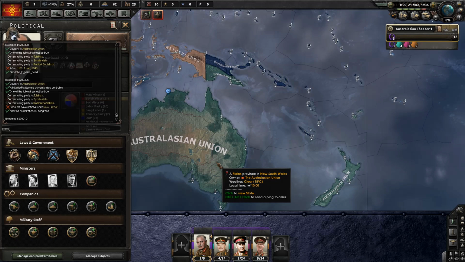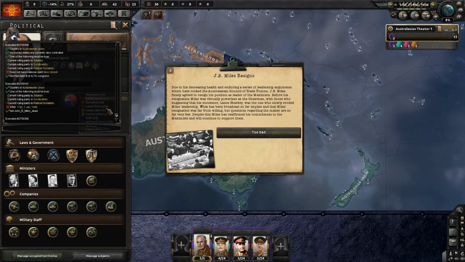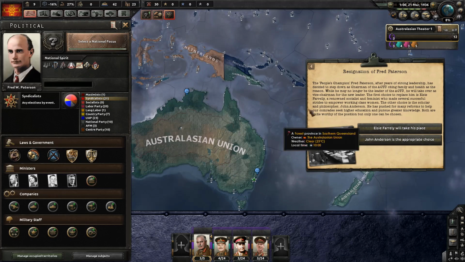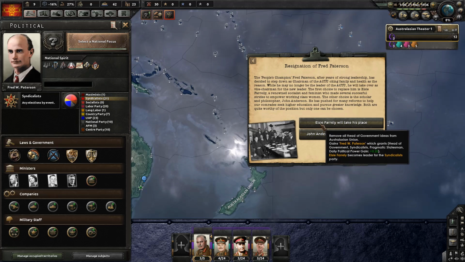So, eventually, Patterson will die if you have him still in charge. Anyway, Australia 306. Now I'm getting them mixed up again. 308. There it is. So you've got two options here. You can either go with John Anderson as your appropriate choice, or you can go with L.C.